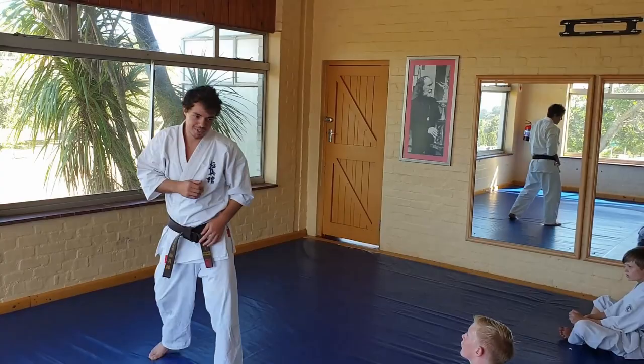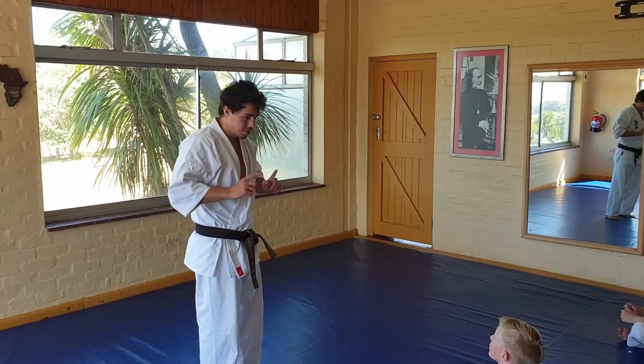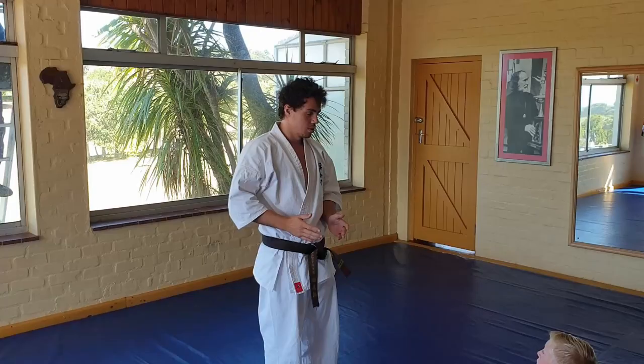So very important is to keep all these points and remember them, so if you train, you don't have to think about it, or when you fight, you don't have to think about it. When you train, make sure to check yourself. Make sure your hands are up. Make sure you're not too close. Make sure your body is in the correct position. Because if you get into a fight, there's no use then.